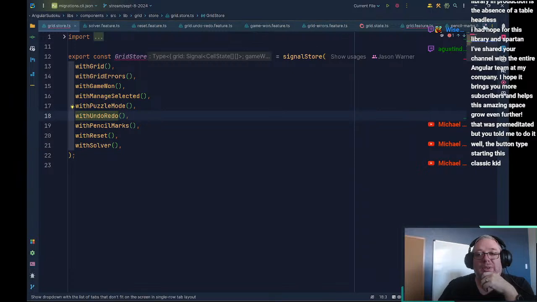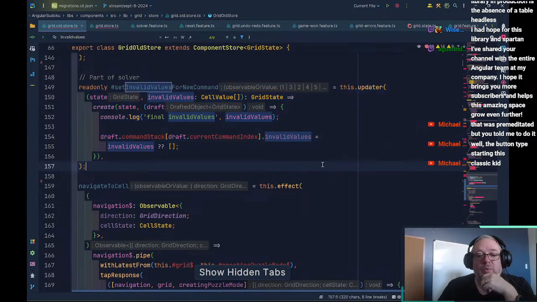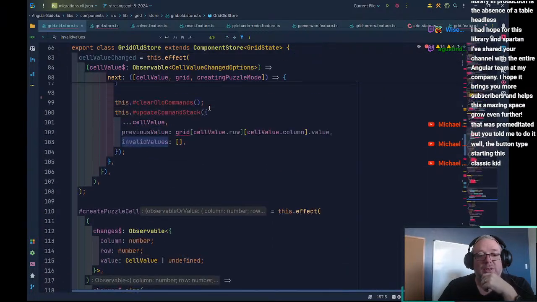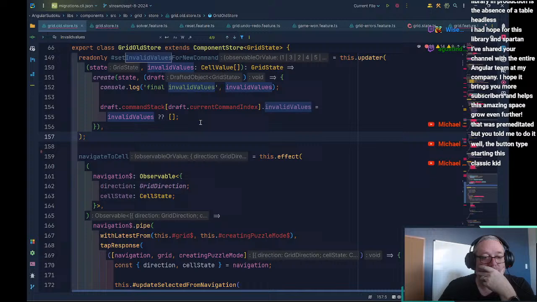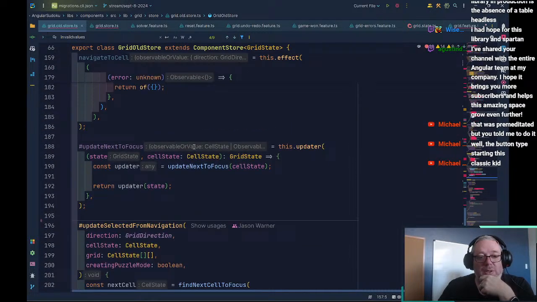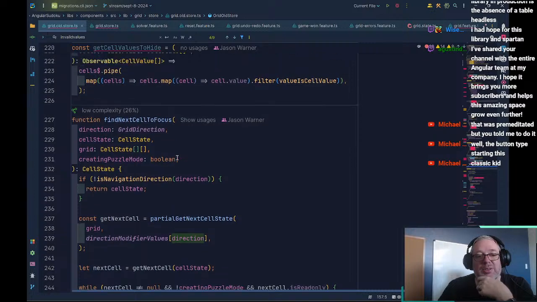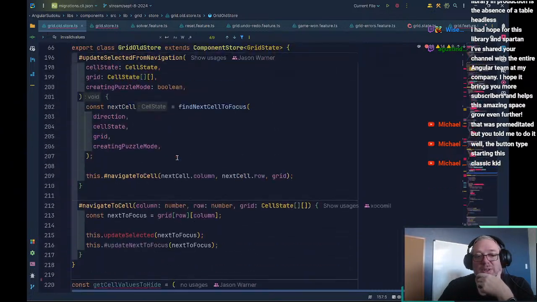Really, all we've got left to do now is the keyboard navigation. So just our keyboard navigation is all that's left to do, and we're done.